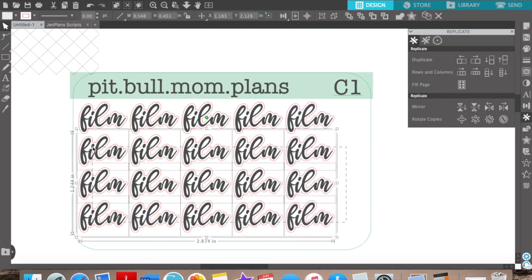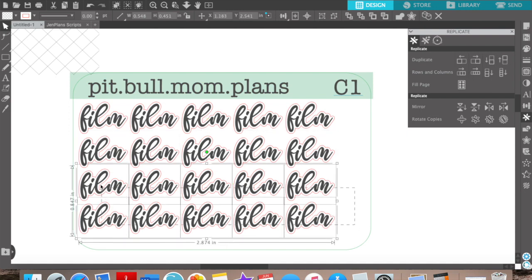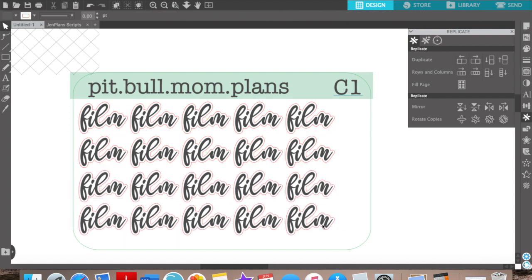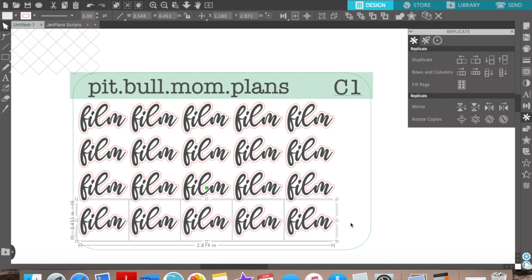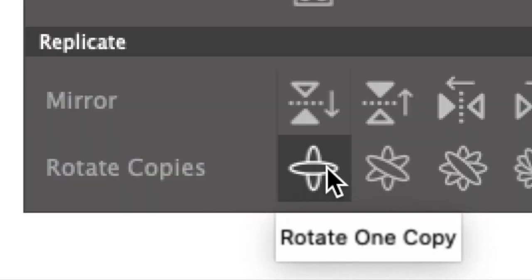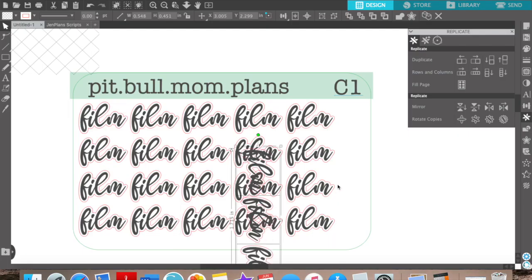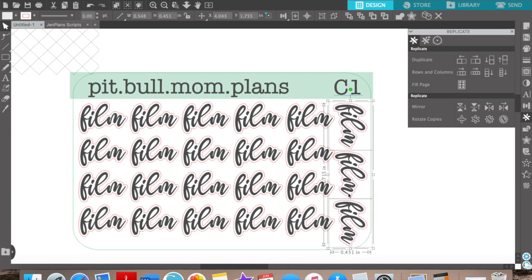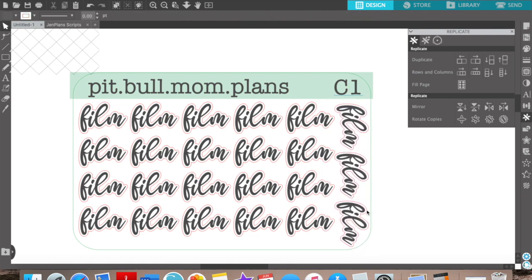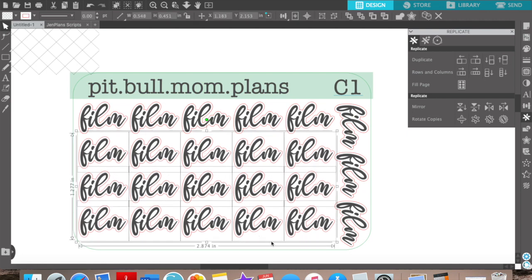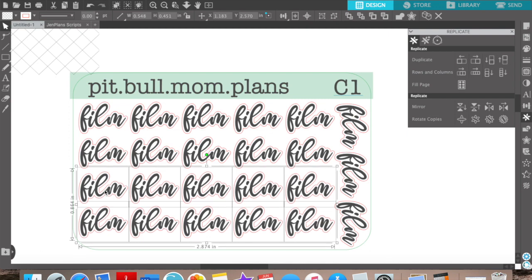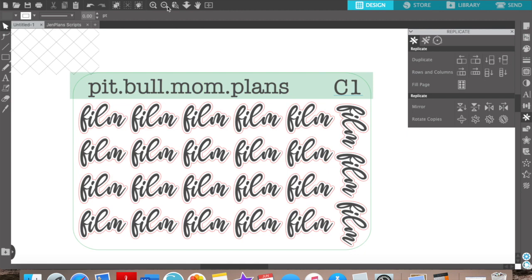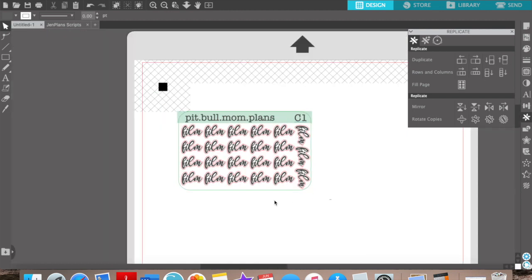And then see, so these ones I like to have things centered, so I just put them a little too far. And then if they're odd like this, you can use this little thing, rotate one copy, and it won't take away those scripts on the bottom, but it'll give you 3 new scripts. And if I have a weird space like this that won't fit the word in the direction that they already are, I will flip them, and there's more on the page that way, and I find it's better bang for your buck. So that's what they look like.